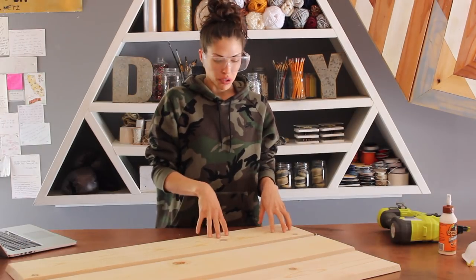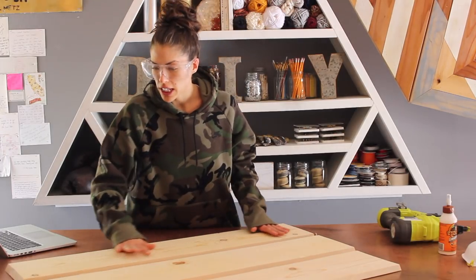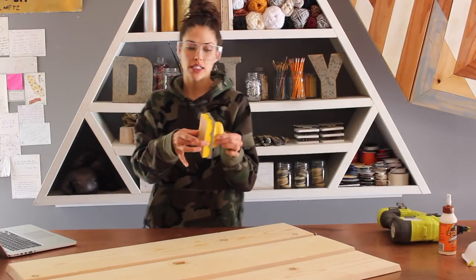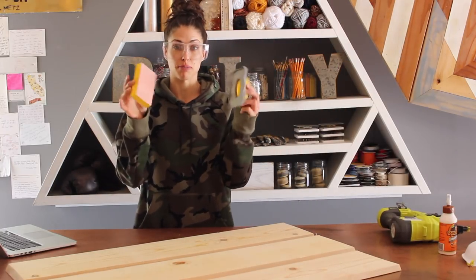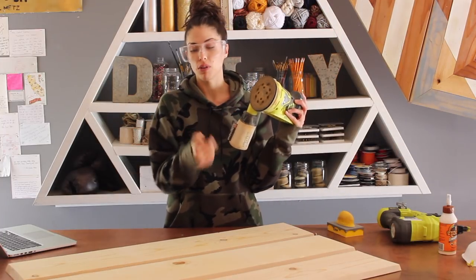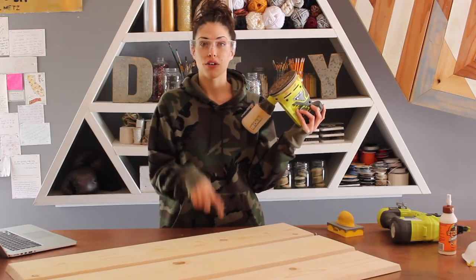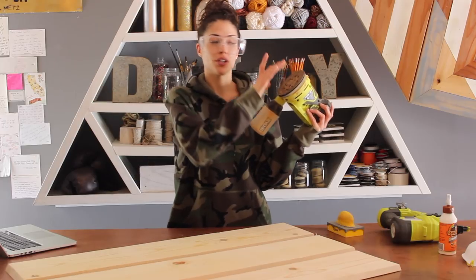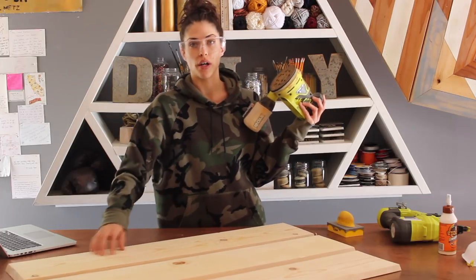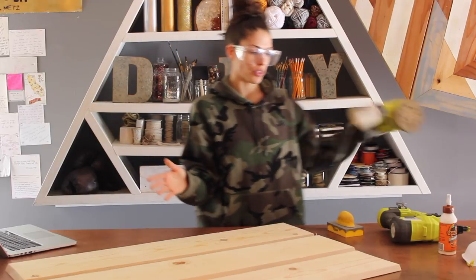These boards are pre-sanded — I actually might have just made that up, I need to double check. I don't think they need too intensive of a sanding. I have a 150 grit attached to this little paddle attachment by Gator Finishing. You could go in with an orbital sander if your wood is super jacked up. You can work from an 80 grit and work your way up in numbers — from a grittier grit to a smoother grit to get all the kinks out and finish it.